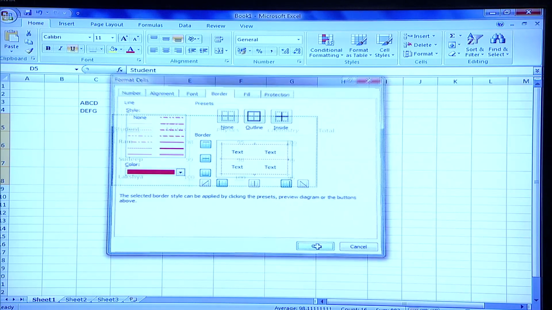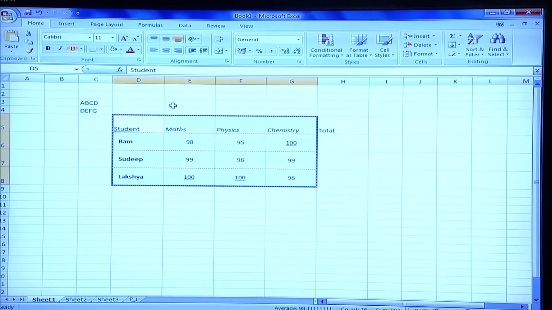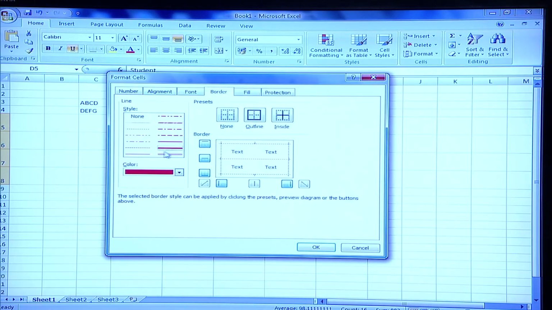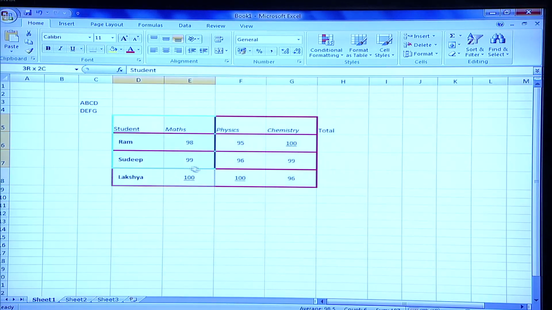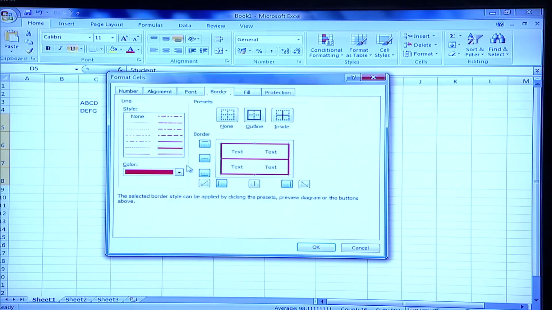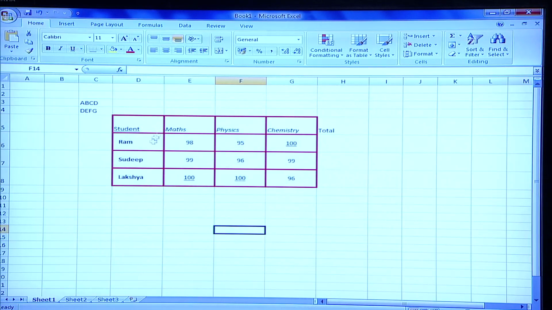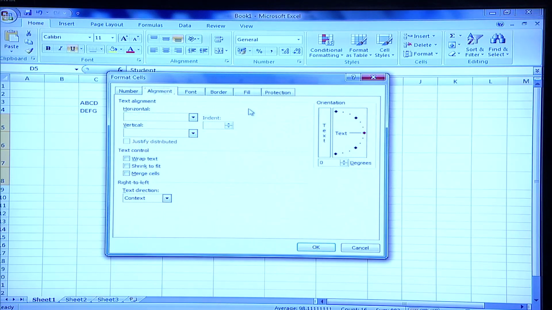Let me just demonstrate. See, let me make it bolder so that you are able to appreciate. So what I have done, I have selected a bolder style. See, so this is the way it has come. So this is for border. I will also select this to make it more complete. So going on to the fill section.